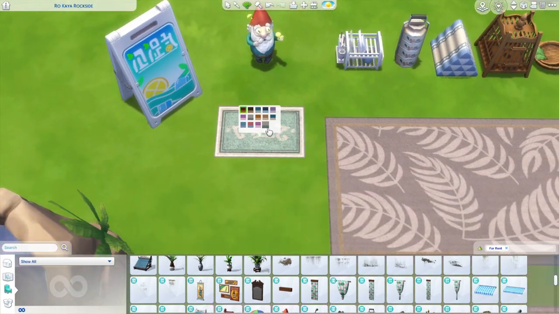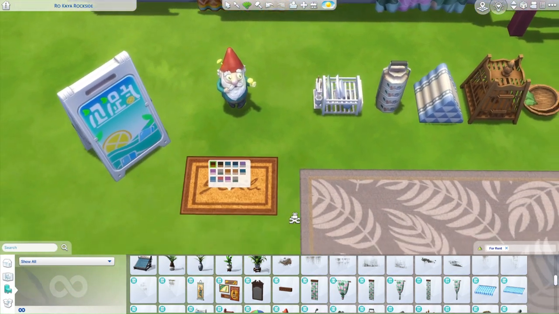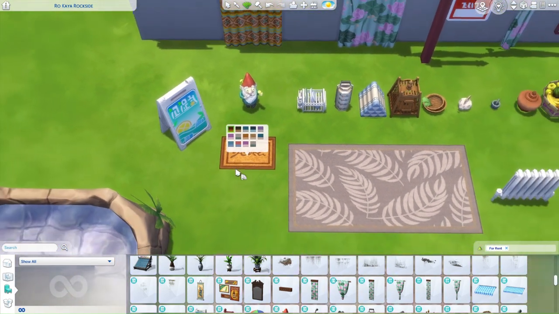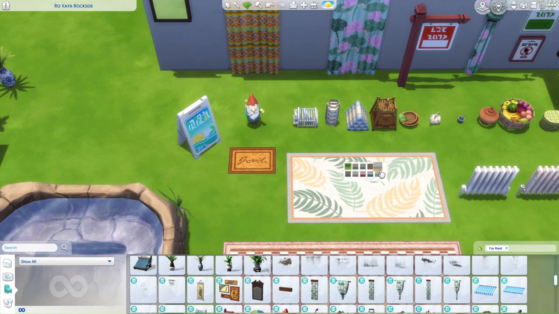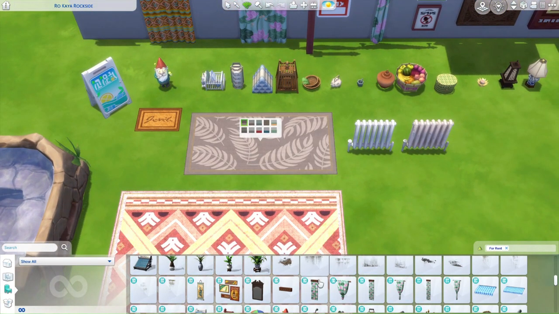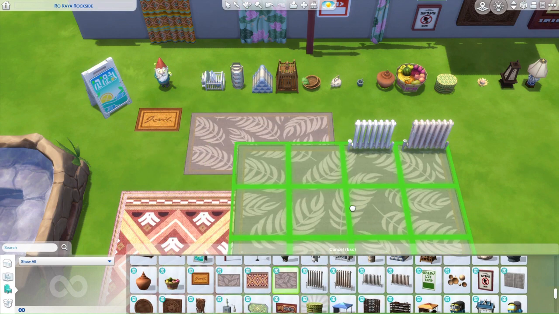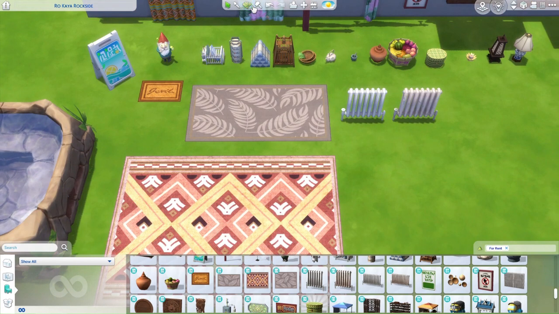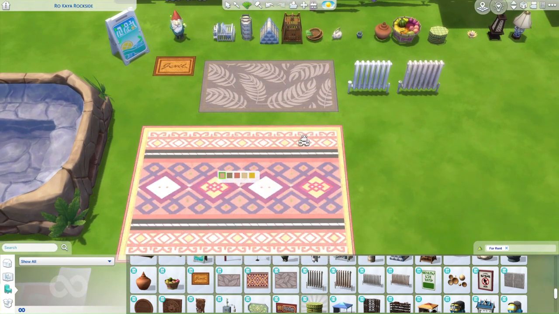New signage, new rugs. We got a nice welcome mat here. Wish it wouldn't show the little swatchy thing right on top of it so you could see it. A lot of colors on this. I like that a lot. There's actually 2 sizes to this. This is the smaller one, and there's a much larger one. And then we have this large rug here as well. It's got a couple designs on that.